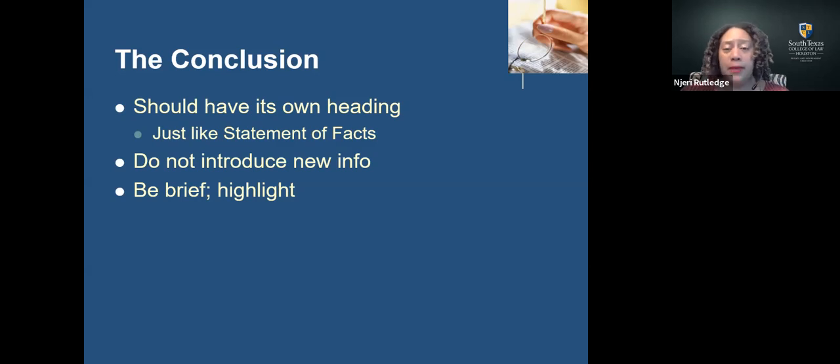Now, stylistically, people approach the conclusion different ways. Some would like to say, this is my last final argument. I want to hit home the most important points. This section is so important. And I applaud those of you who feel that way. And there's nothing wrong with feeling that way. This is just a stylistic matter. Stylistically, I tend to be of the party that says, for the foregoing reasons, the defendant's going to lose. I make my conclusions very short and sweet.